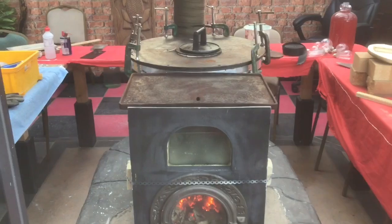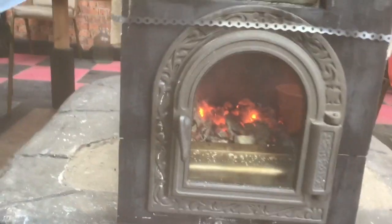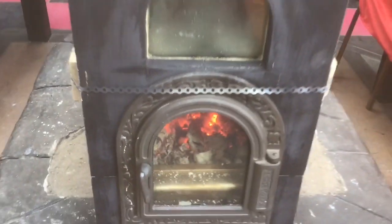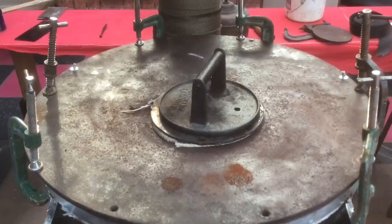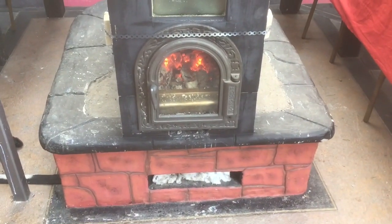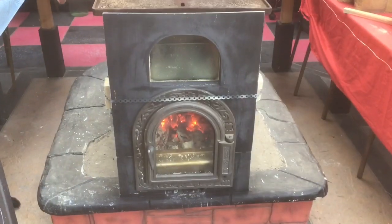Here we are exactly two hours after I put match to the wood and we've still got a fair bit of coals going, though the air underneath seems to be breaking down — I still see the odd flame. Interestingly, two hours in, on top here we've still got 200 degrees, about 150 on the back plate, so still kicking out an awful lot of heat. I've tested the mass just now and it was 57 degrees on top and about 30 near the bottom — so it's working fine.